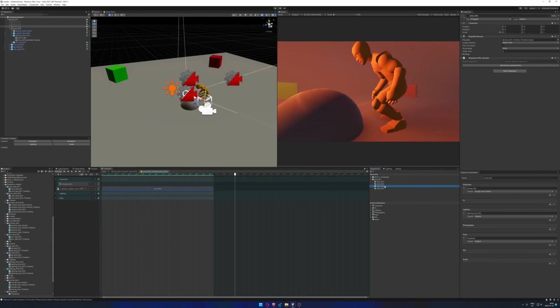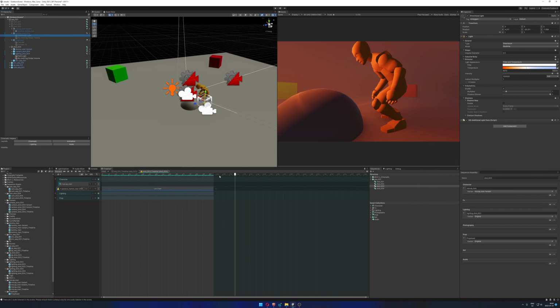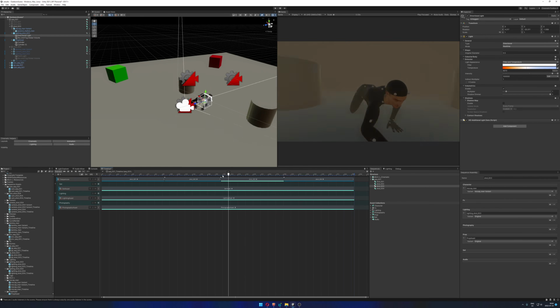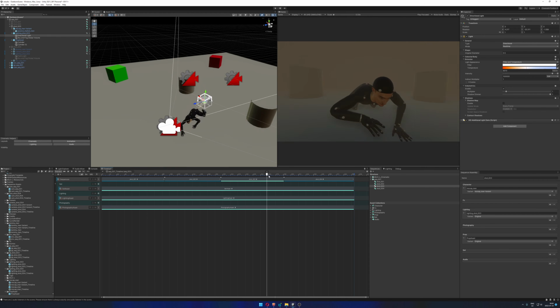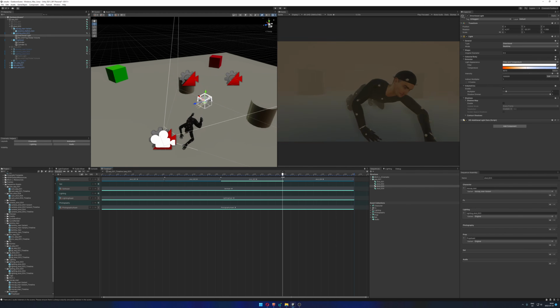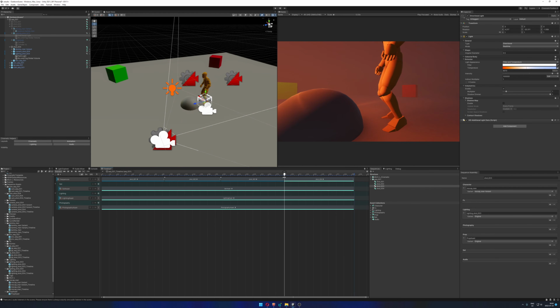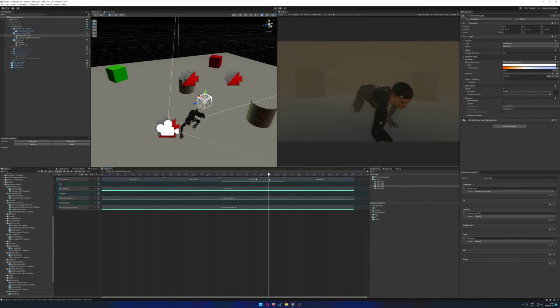well, I guess it's shot 3, but it's not active. I guess it's this one, because here it's in a different position. Okay, well, I honestly do not understand what's going on.